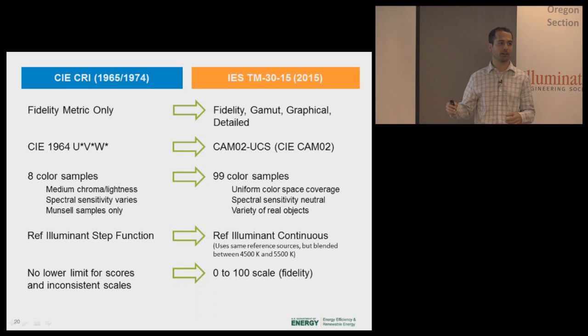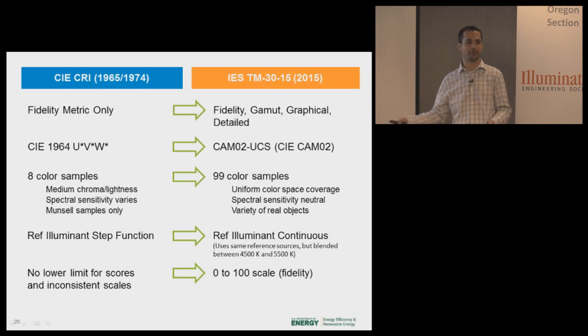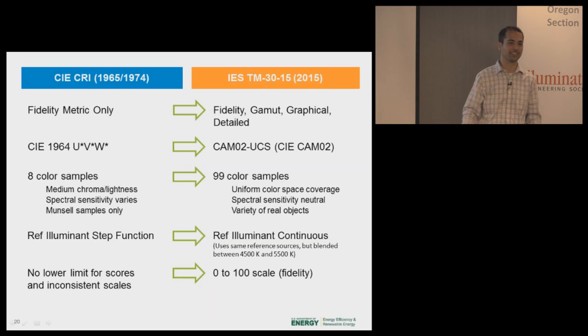The scale, we applied a logarithmic transformation to the scale to make the lower limit 0. A lot of people thought the lower limit for CRI was 0, but it actually could have been anything because you're just subtracting from 100. If you apply a logarithmic transformation, it only affects the scores less than 20, which essentially are not really used anyway for interior lighting. But it keeps this simpler, so that what people think it was, it actually is.